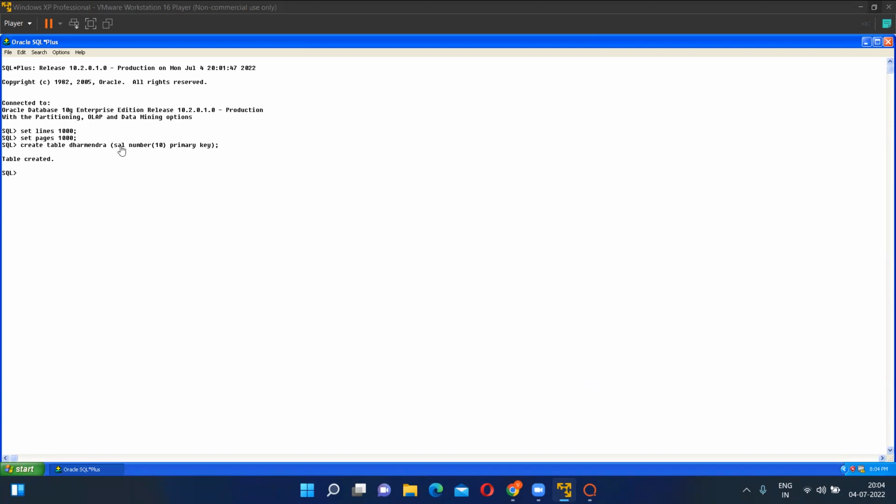Fine, guys. So this is how I create a table. Create table, table name, column name, data type, and this is a constraint, okay? Primary key means data should be unique and not null. This is the number data type and this is the column name salary. Everyone understood how to create a table? Tell me yes or no, guys. Samyukta, yes or no? Did you understand this much?